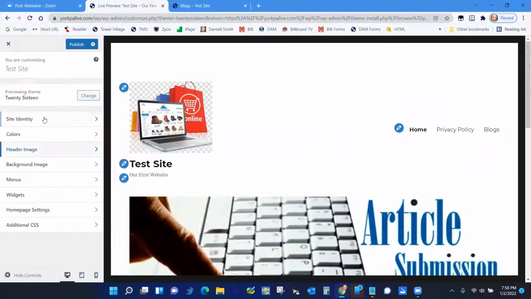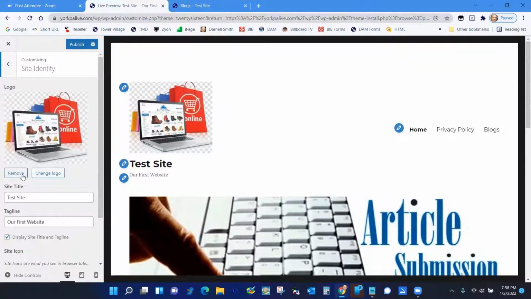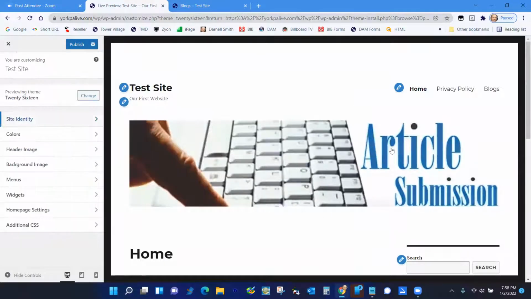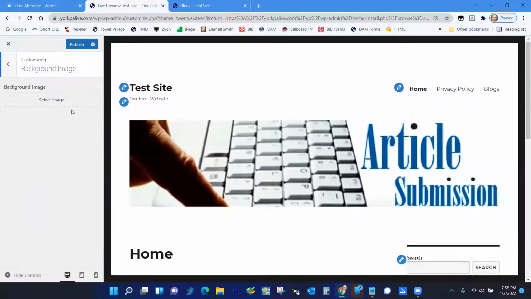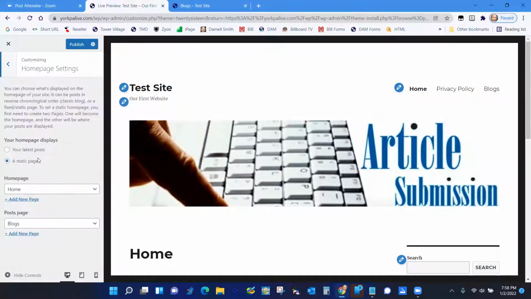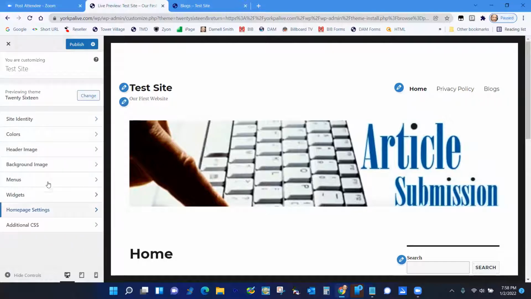So I would go back and take the identity, I'd remove the dang logo, and I'd push it up. And I'd probably put my logo inside the header, in this theme, of course. Background, you can change and put a background on there. I'm not going to do that right now, but you get the message. Now you can see the menu is the same. It's a different theme, but notice it has sort of the same features and functions.